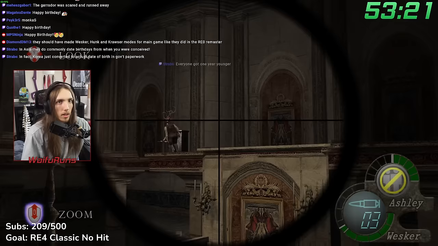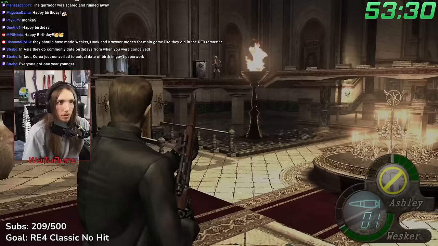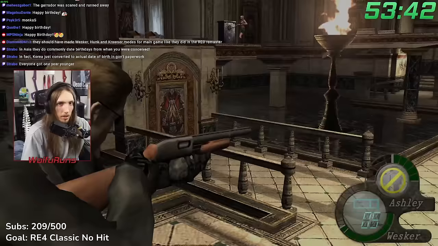Run, Ashley. Why is there a Plaga up there? Yeah, the rifle was the move for sure. Not equip TMP as Wesker.